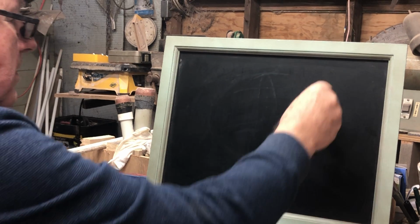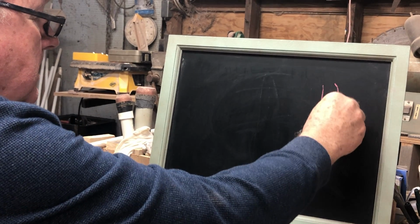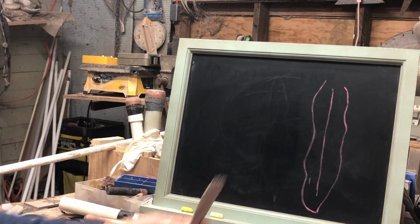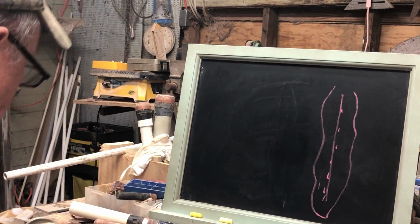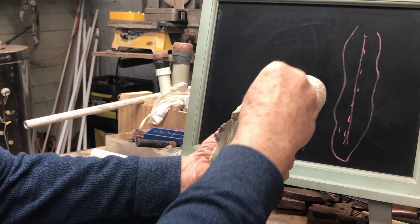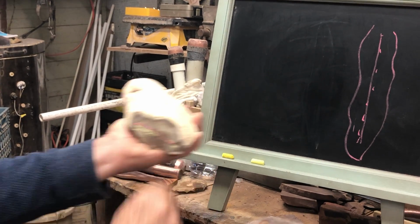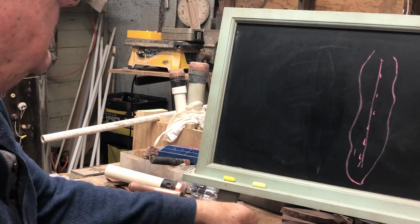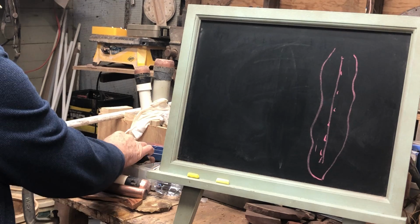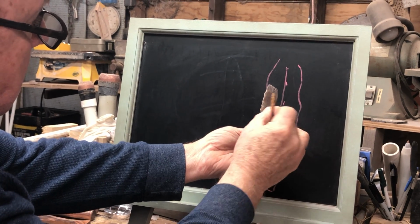Well, this chalk don't want to write on the board. I don't know what's wrong with it. Like this. But I'm going to make it this wide. So this is your imaginary line running right through the center of your rock. And what I meant by imaginary line, I took this piece a while ago and took the chalk and I figured me an imaginary line. You want to strike below that line, that center line. So if this edge was like this, let me find something real thin, see if I can point this out. If you can see, right there would be this spot here. It's below that center line.